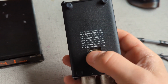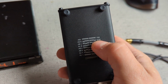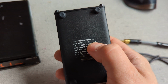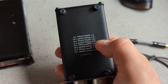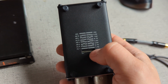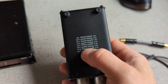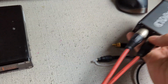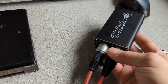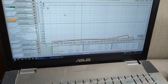So when I will be testing, for example, the Helix, because I know it's going to give me up to 8 volts out, I will be putting this on 8.5. The Alpine, I think it gives like 2.5 volts or something, so I will be setting it to 3.5 just to have less gain in this, so potentially have less noise. Now the main question is how it performs. And I have here some very, very basic measurements, just for comparison.